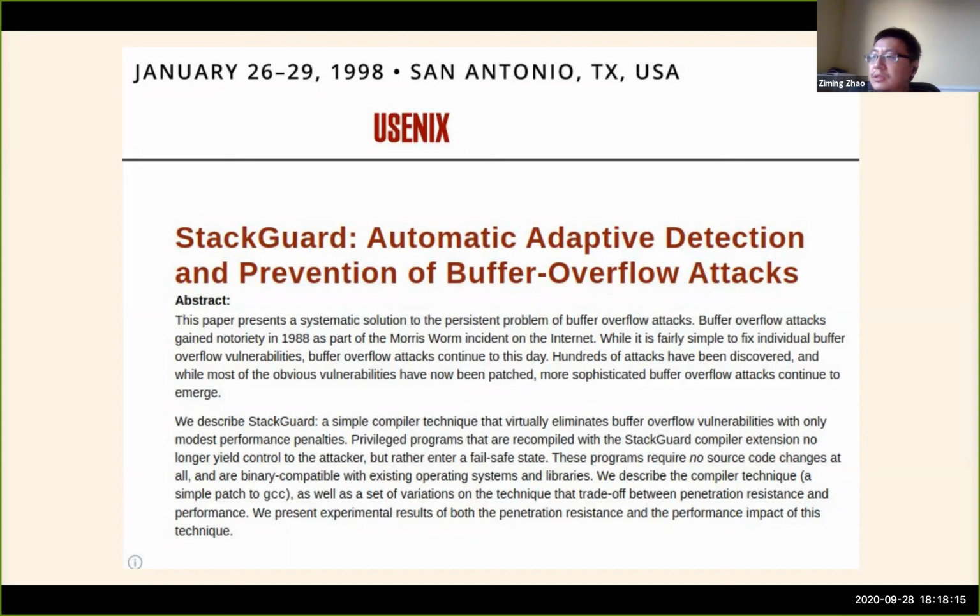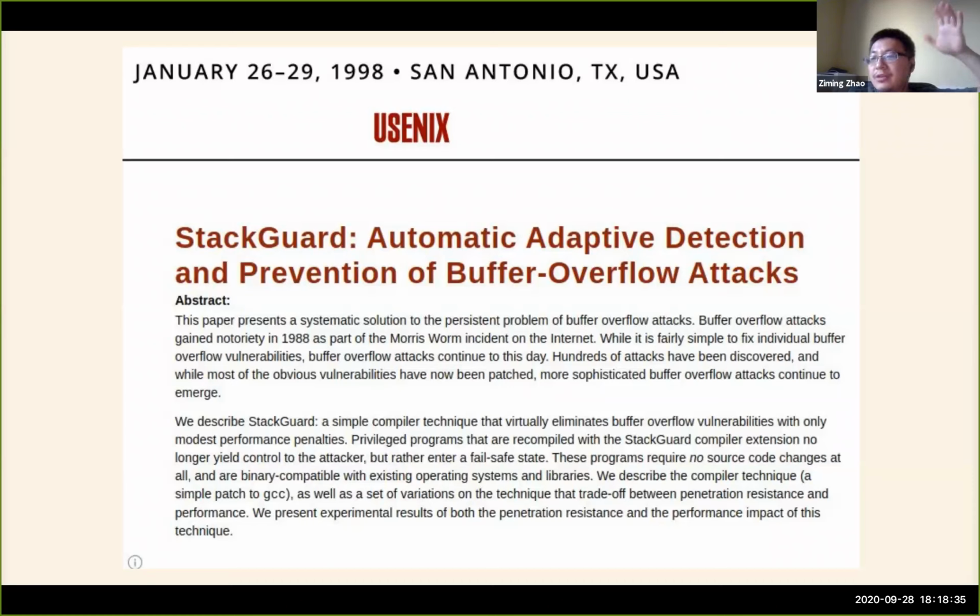No one actually talks about it anymore. The work was probably done in 1997, and the paper was published in 1998. Fifteen years later, in 2013, this paper won the Test of Time Paper Award at USENIX Security.